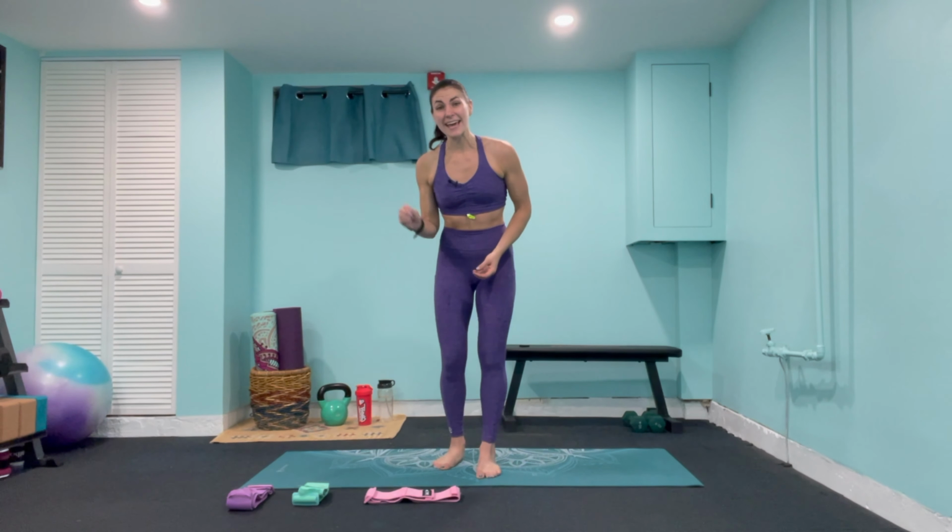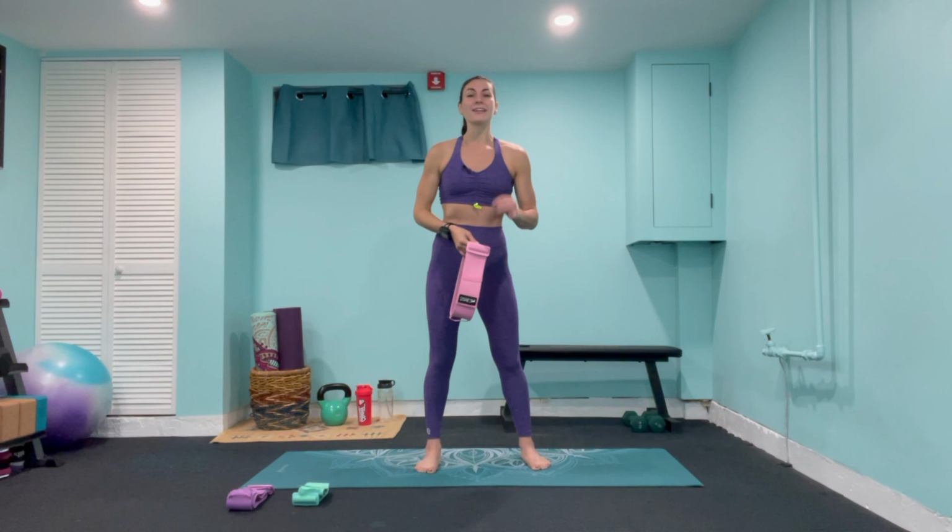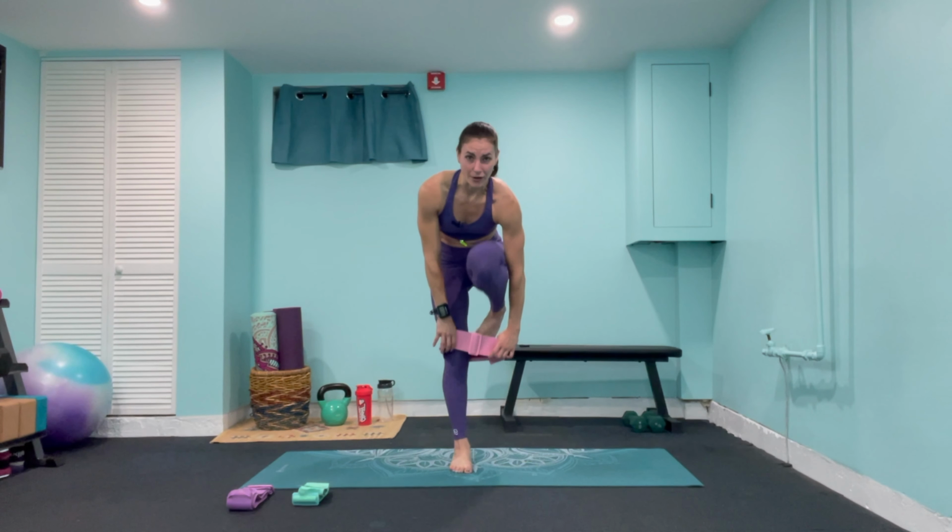I can finally say, if you do have the tone bands, I want you to grab a hold of your medium band. You're gonna take it a little bit past that first setting. I want you to have tension on it, but don't make it too tight, all right? So we're coming into the center of our mat. Place that band right above your knees. We're gonna take a micro bend in the knees, shoulders back and down. Squeeze that core in. We're gonna start it off slow and then we speed it up.